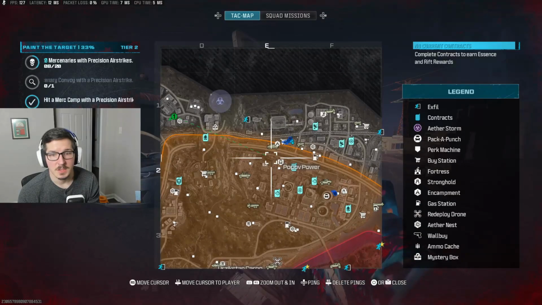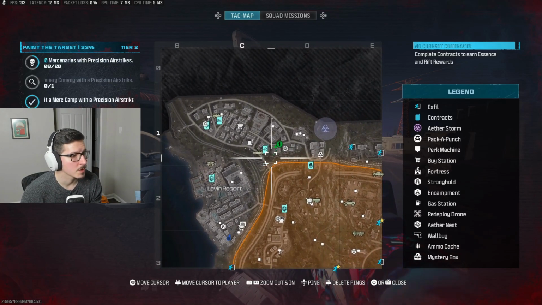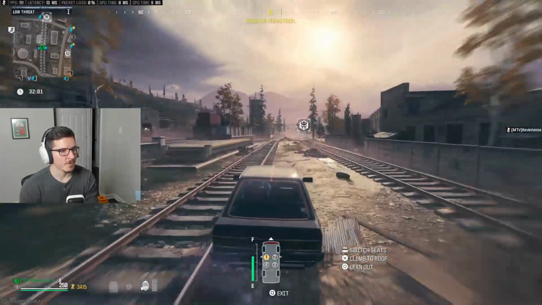All right. Listen, if we got the 75 merc kills, all we need is the infested strongholds. All right, let's get over to this one. We'll do this one here. A UTV might have been a better option, but the train tracks are definitely the fastest route.